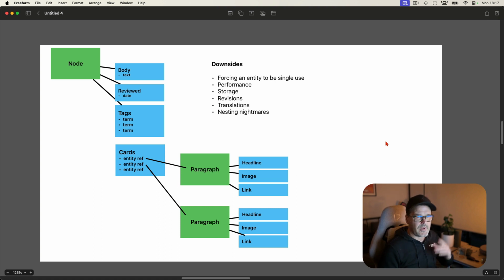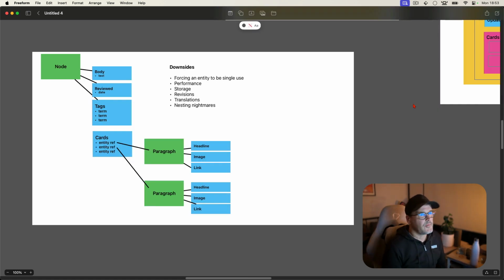An example of where we want to have multiple grouped fields would be in components. Here we have a node and a cards component. I'm not getting too much into the content modeling here; there are different ways to do this. We have a node, a cards component, and each individual card is a paragraph. The paragraph, being a card, has a headline, an image and a link, and then we can repeat those. Each paragraph is a card, and it gets repeated on the field, which is an entity reference field. For many sites, like simple blog sites, up to a certain scale, Paragraphs works really well. The problems occur when it gets used beyond that scale.